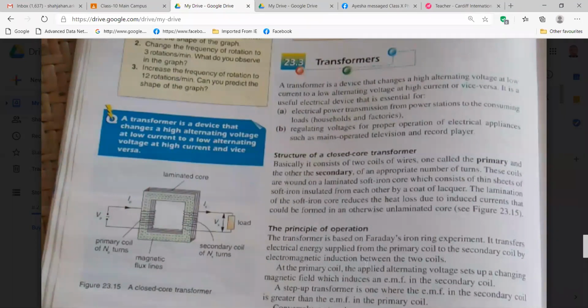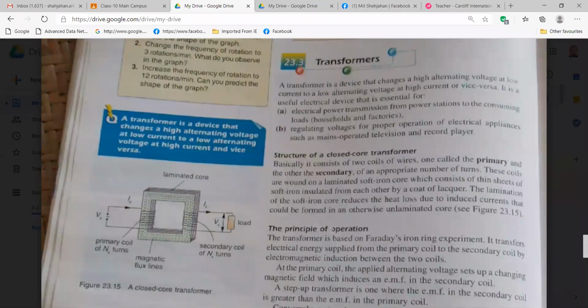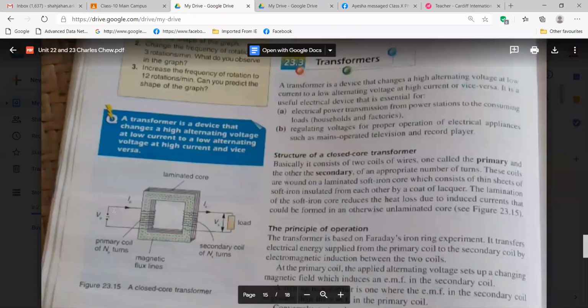Is it clear? Hello, Adnan. Yes, sir. Jiba, are you getting it? Yes, sir. Okay, fine. If you have any query or anything, you just raise your hand. I will explain that one again. No problem. So look here. When there is voltage here, there is alternating voltage. We are giving here alternating voltage.